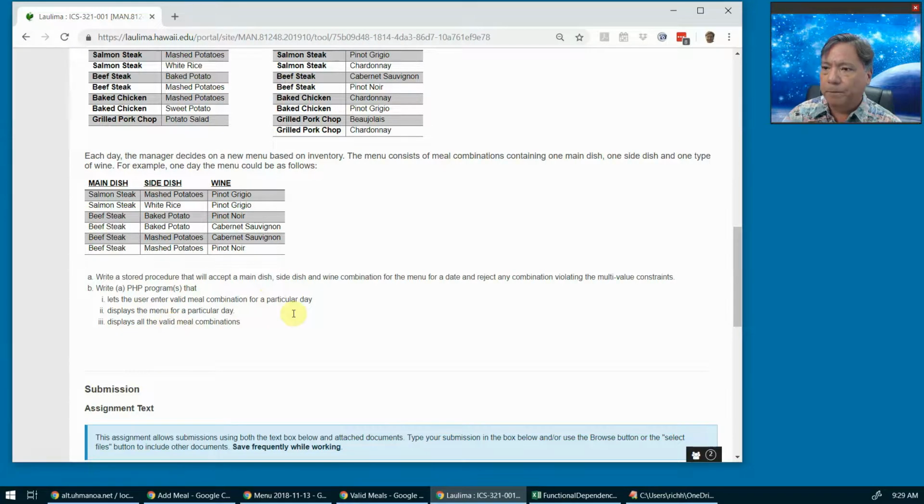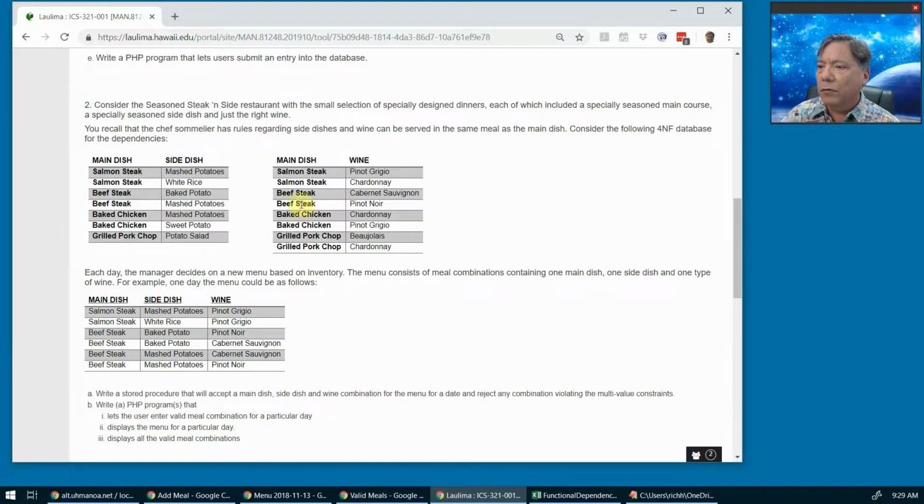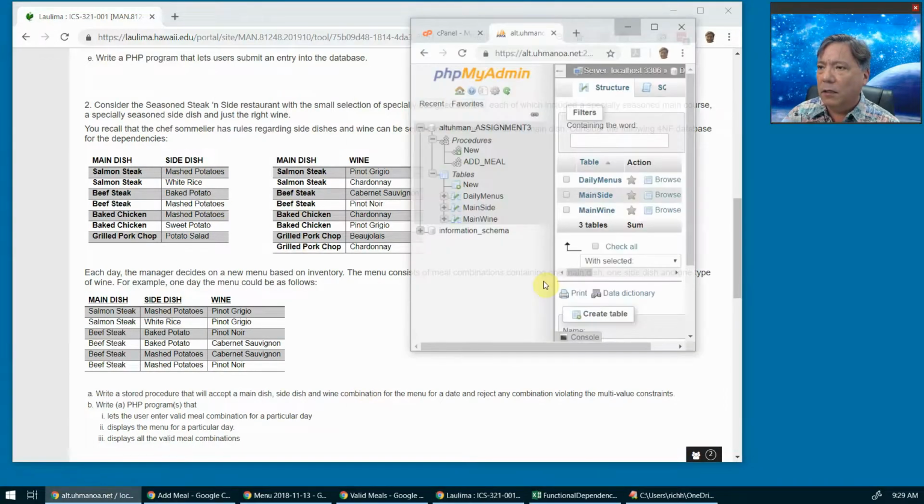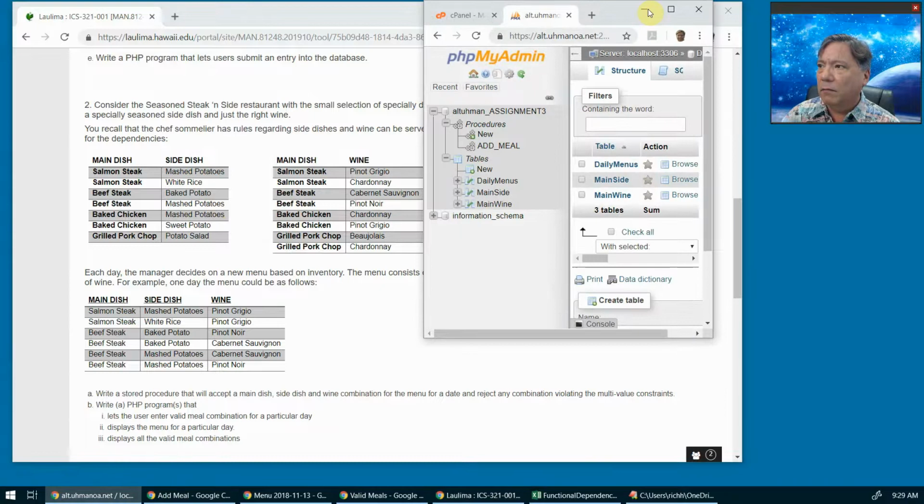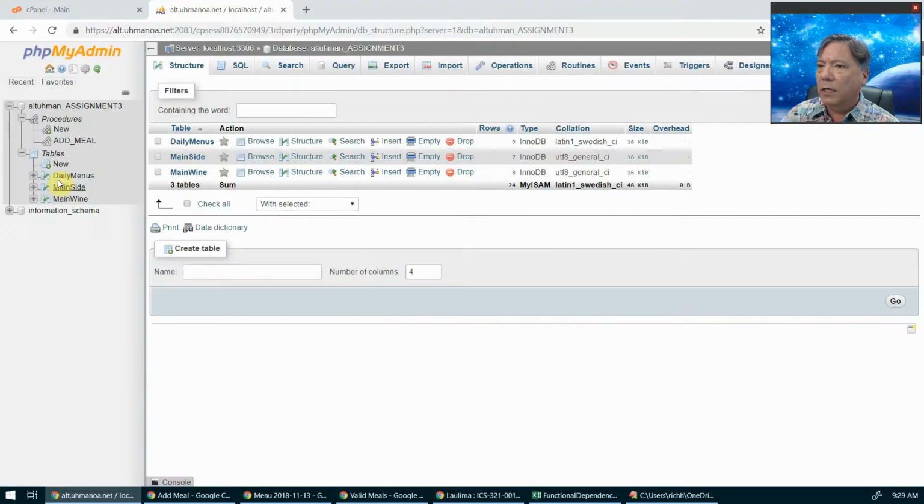Okay, now I've gone over with you how you can import this to your database. I've got a database here, and I've already imported it in.